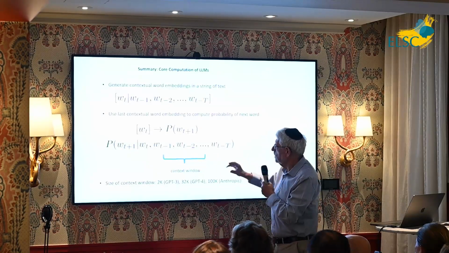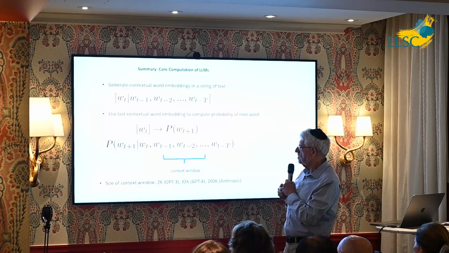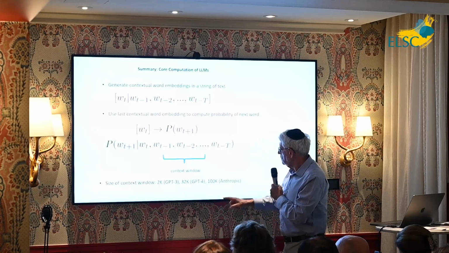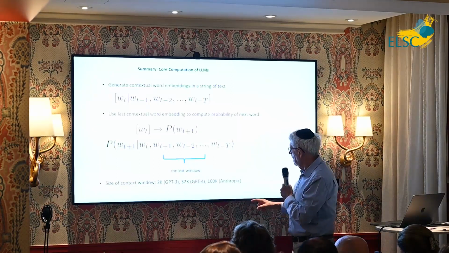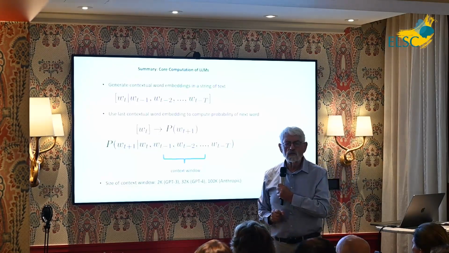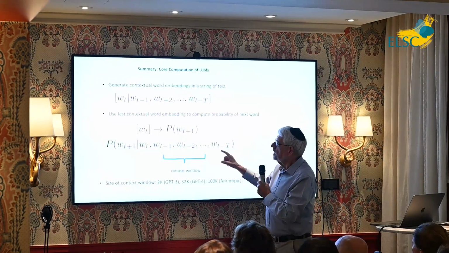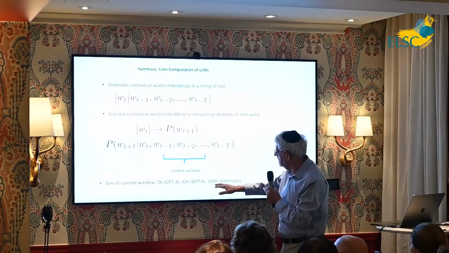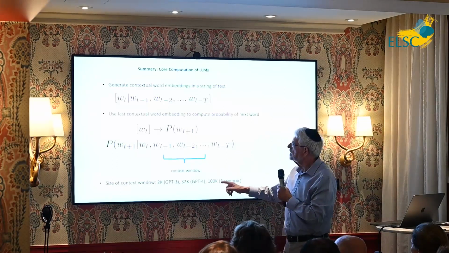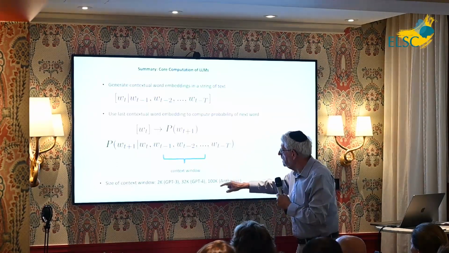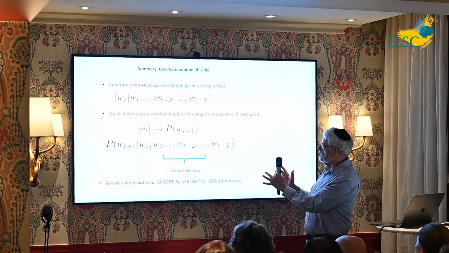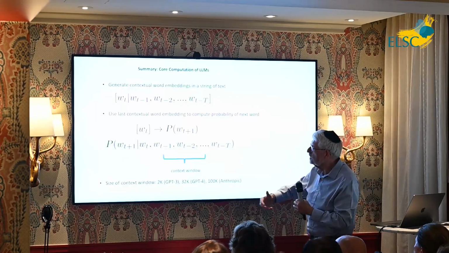So what is the context window? That's another parameter that I didn't mention before, the size of the context window. GPT-3 is 2,000. GPT-4 is 32,000. Anthropic is 100,000. But that was the context window. So that means it's not the training, it is what you can put. You can put 100,000, a story or text of 100,000 words, and for the machine to predict what will be the next word, and so on and so forth. Okay, that's the size of the window. That's not about training, that's about how they can operate.